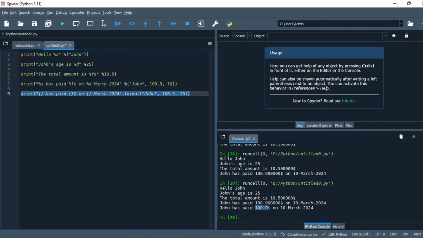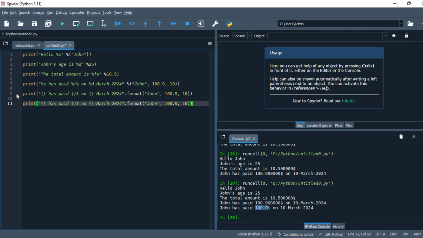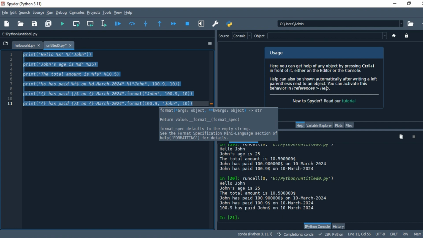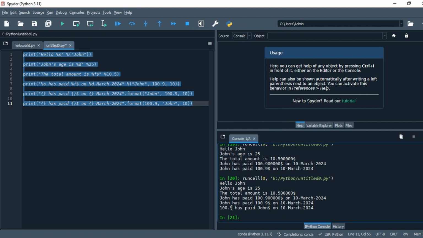Okay, so in the format function you can actually specify keywords. In this case, if you interchange the arguments, like if the amount comes first, this will be printed wrongly. The first thing should be the name, and the second one should be the amount.